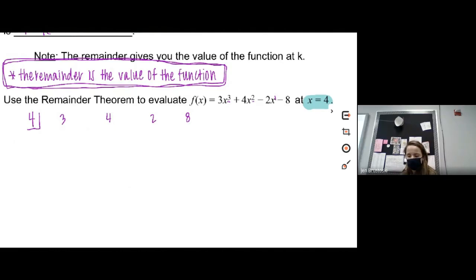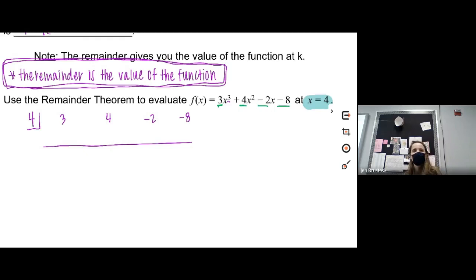Chase? -8 and also a -2. We want to account for those signs as well. Simple fix can make a major difference in our final answer. Yes. Where did you get the -2 from? I got the -2 from right here. Oh, I see. Yep. We just took those coefficients there.